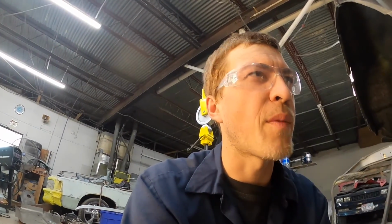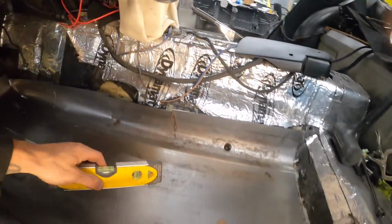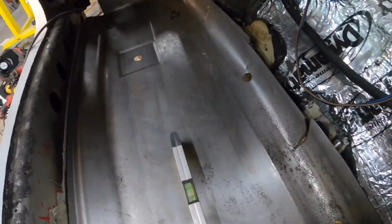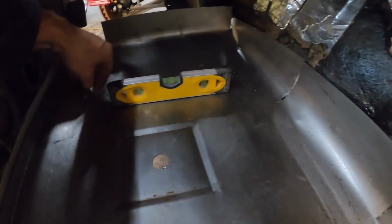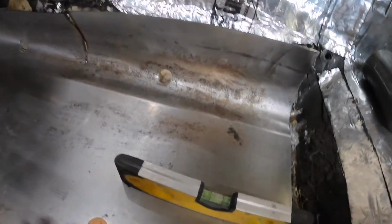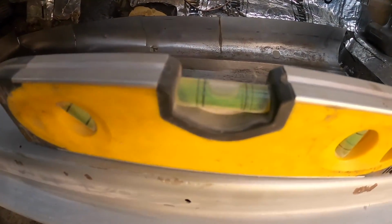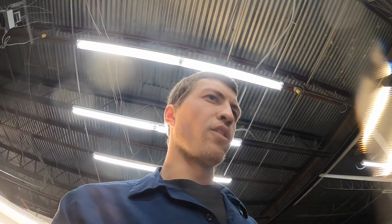I'm gonna start cleaning up and mocking this floor pan in, seeing where I want it to sit, and go from there. What I'm working on now is, as you guys can see, I've got my level out, making sure my floor is level. If I push it down here, we're pretty good. If we come up here, well, I did have it. So I'm just working on getting all of the floor leveled out on this thing. The car itself is level. I do got the chassis leveled out.